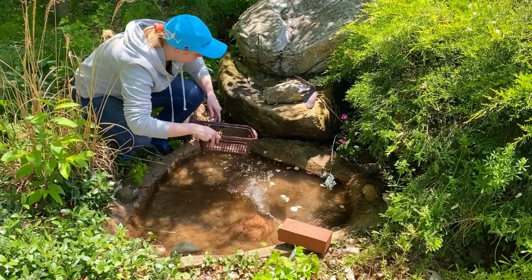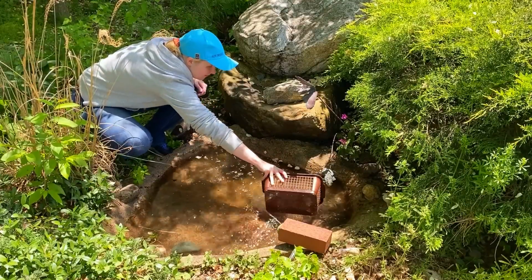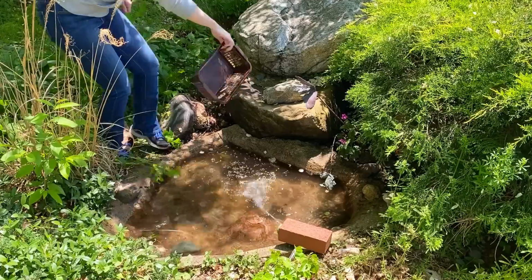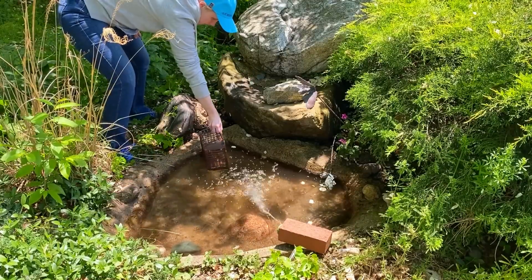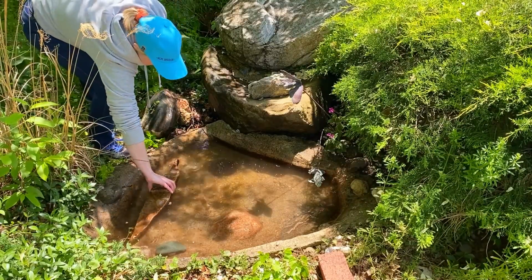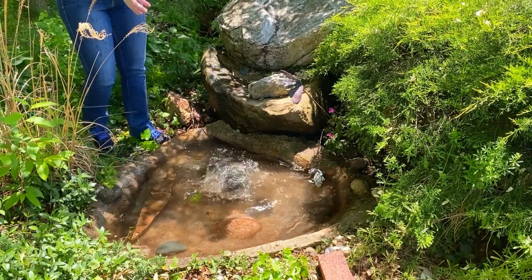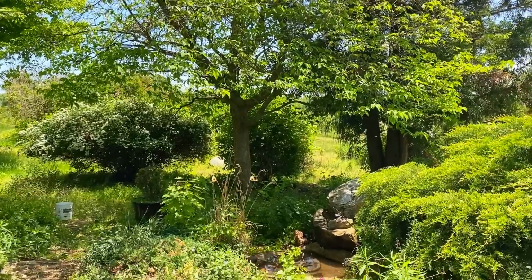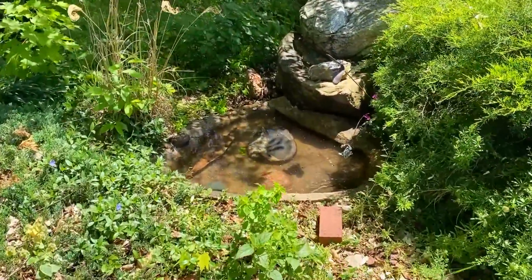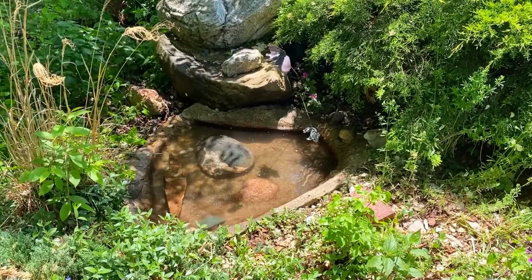This is just a rental property, so I'm not buying a pool skimmer. I instead went to see what I could find for free, and I searched the garage and found one of these plastic storage boxes and used that as a pool skimmer, and it worked perfectly. After I filled it up with water, it looked so much better. Look at how crystal clean and pristine it is. I am very proud of myself for cleaning this pond with no tools, just hard work and buckets and containers from around the house.